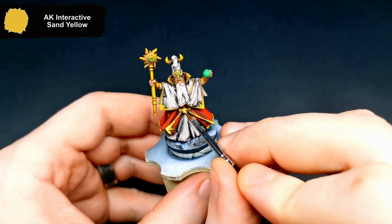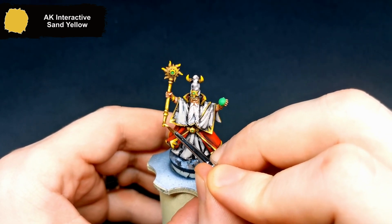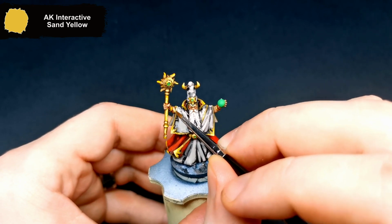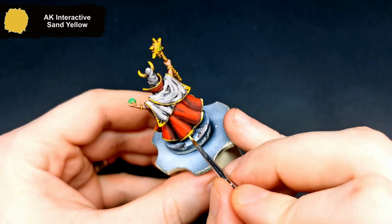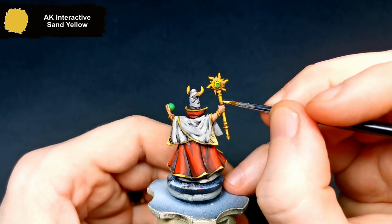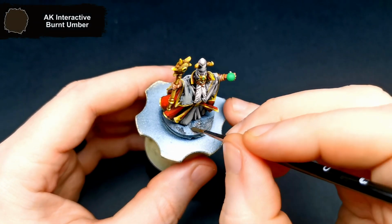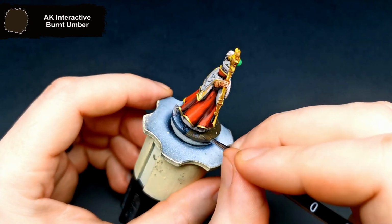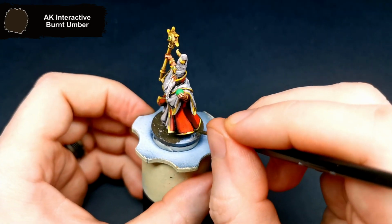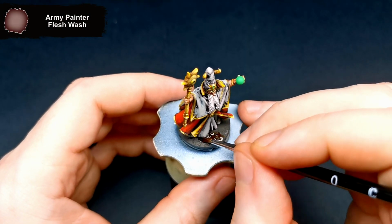Finishing the gold off, I used AK Interactive Sand Yellow for a final highlight inside Skulker Yellow. I didn't want the base to draw too much attention, so I just did it once over with Burnt Umber. For a little variation, I washed the base with Flesh Wash.